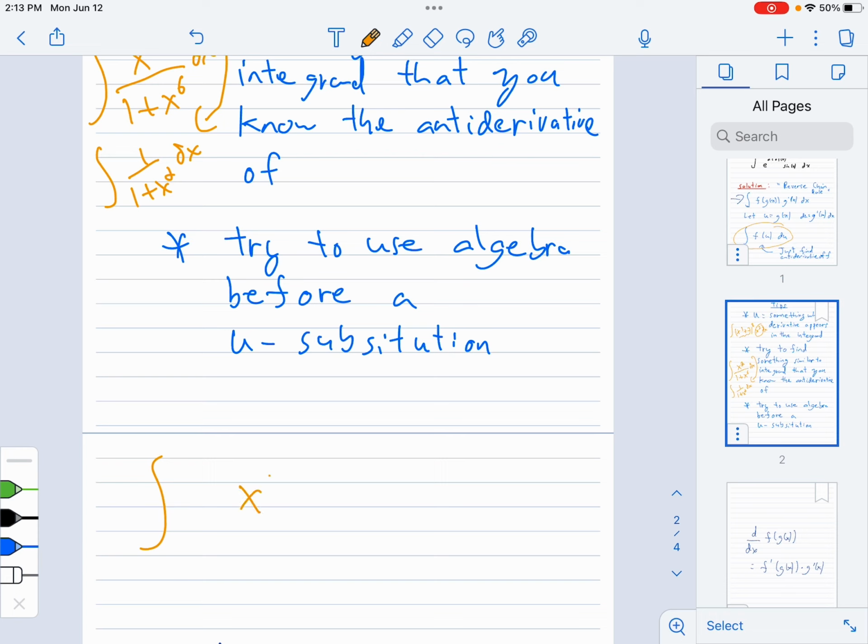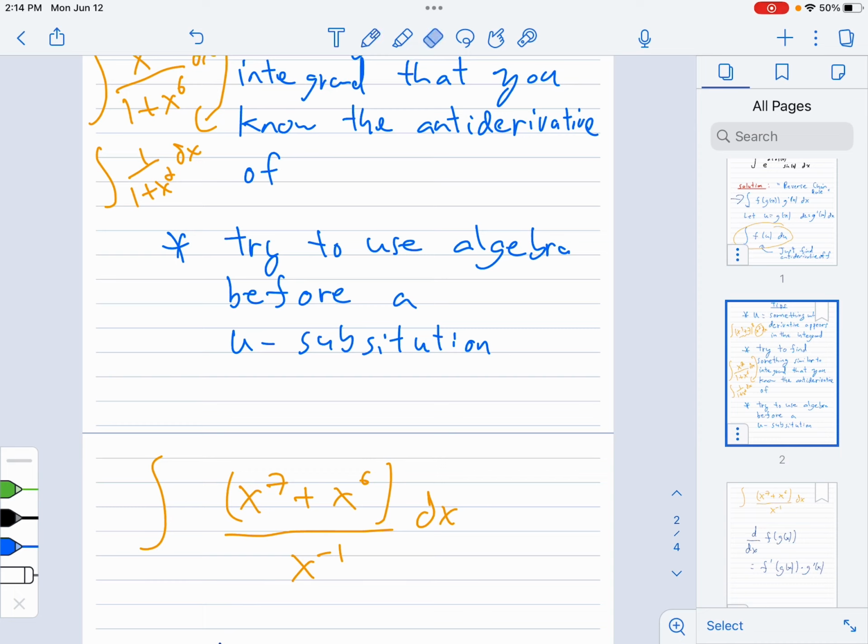So this is like, for example, if I had an integral of this sort here, I would definitely try to use algebra before even picking a u sub. I would think of u sub as the second thing I would try. I would try to use any algebra or trigonometry for that matter before I try a u sub, just because you usually want to go with the easier route whenever you're working with an integral. So I would pick that.